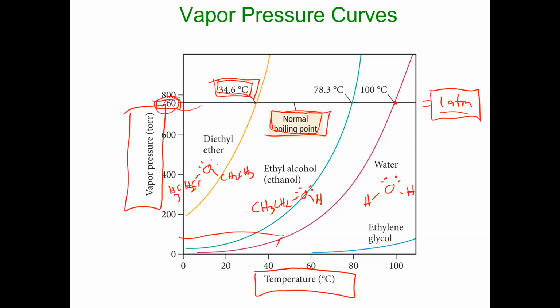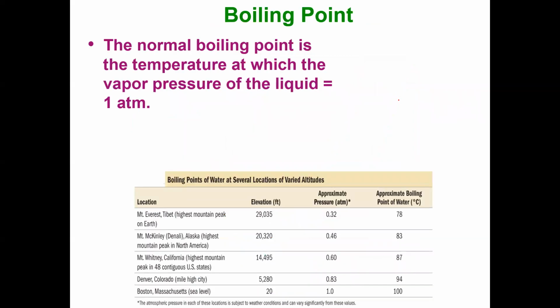But again, you can see on this curve at any given temperature, water is vaporizing. It's just not exerting a very big pressure, and it is exponential. So as we increase more and more temperature, it eventually reaches that 1 atmospheric pressure. So when we say boiling point, we're pretty much saying the temperature where the vapor pressure of the liquid is equal to 1 atmosphere. And now we call that boiling point.